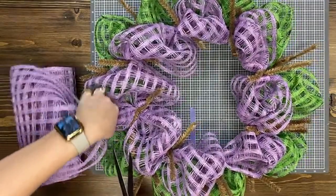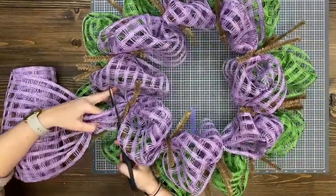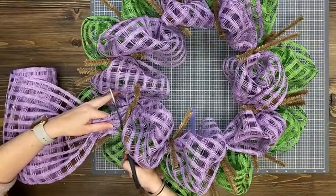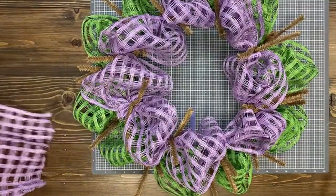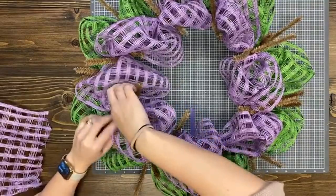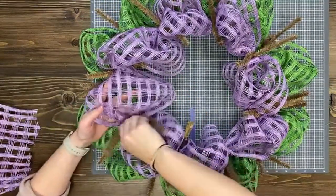Shannon, this is much faster for mesh. It also will go further, and you don't have to spend any prep time really. What prompted this? We just wanted to craft. You ever just want to craft? Shannon looked at me. She said, "Are we making a wreath today?" I'm like, "You want to?" She's like, "Yes, let's make a wreath."